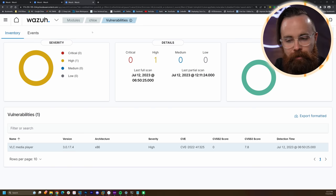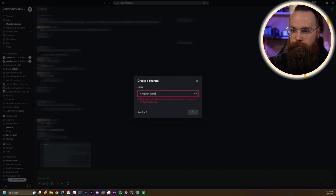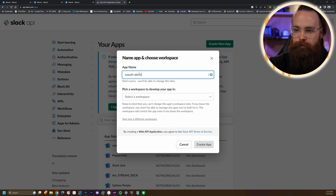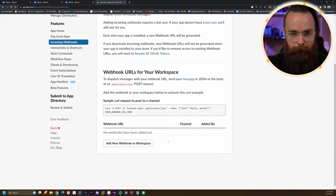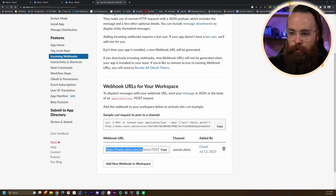Speaking of telling you automatically, you'll need some sort of alert. Wazuh has email alerts and Slack alerts. I'll show you how to set up Slack real quick. First, open Slack and create a new channel just for Wazuh — 'wazuh-alerts'. Then go out to api.slack.com and create a new app from scratch. Name it 'wazuh-alerts', select your workspace, create the app, then add an Incoming Webhook, activate it, and at the bottom click 'Add New Webhook to Workspace'. Select the new channel — wazuh-alerts — click Allow. All you need from this is the webhook URL — copy that.